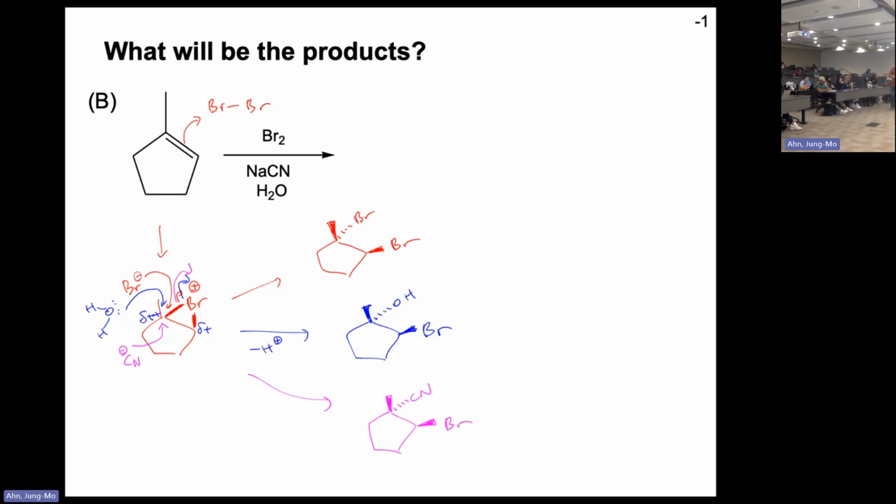So these reactions are loaded with so many things to consider. That's why we love this question. I'm already warning you, you're going to get this question on the quiz, you're going to get this question on the test. This one is what you want to know. Anyway, if you do everything in there together, I'm expecting a major product. For the major product, I've been telling you, many things have to be right. You're going to get the bromine added on the less substituted side, the nucleophile cyanide in this case on the more substituted side. And not only that, you have to show the trans relationship because of the anti addition.